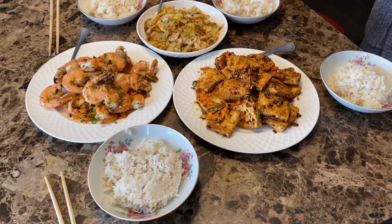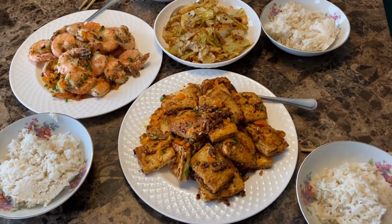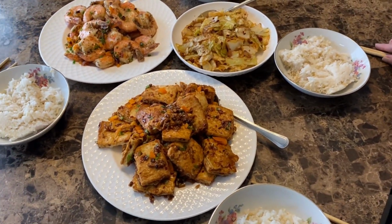Here we've plated it as a complete meal along with rice, Chinese cabbage, and Chinese salt and pepper shrimp, the recipes for which are in our playlist.